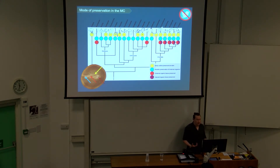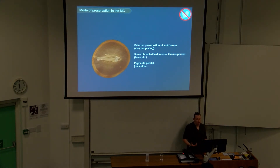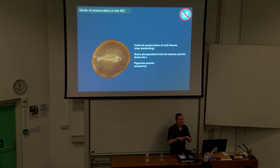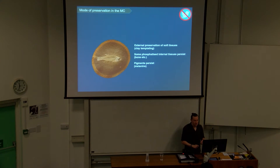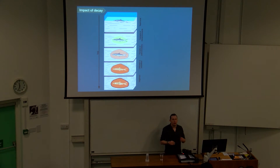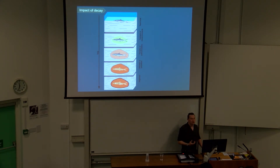This is really interesting, and has led to our hypothesis that in the Maison Creek what you're seeing is external templating of soft tissues by clay — something that has been described previously in places like the Herefordshire. When the organism dies, it has a different electrochemical static from the clay; the clays flocculate to the outside of it and basically template around it. We do get some phosphatized internal tissues and the pigments persist. That's why you don't see things like notochords — we're actually seeing external preservation, even though some of these organisms look like they're preserving internal anatomy. What makes it really difficult is an incredible diagenetic overprint, with remobilization of carbonates that can really skew characters.